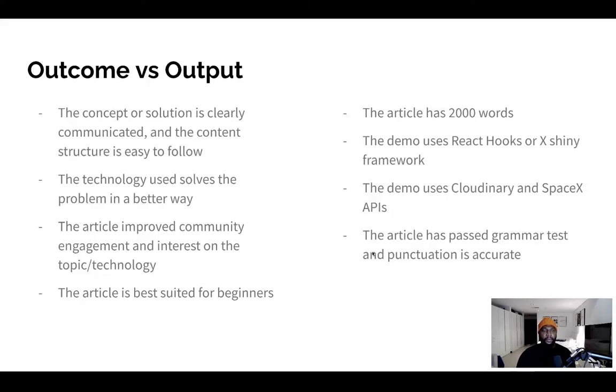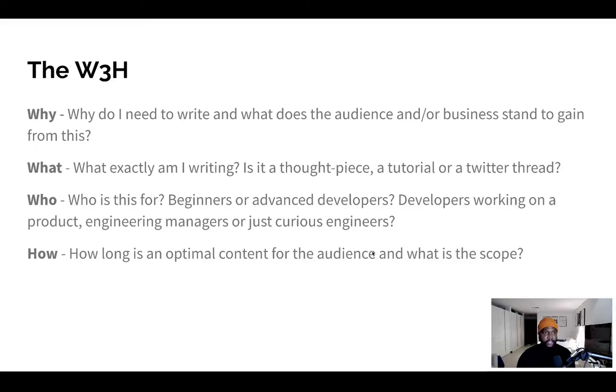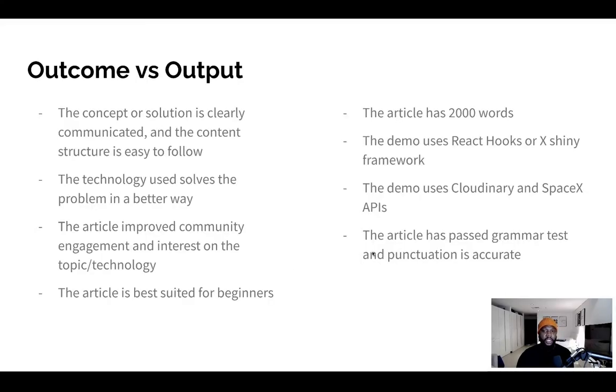I move on to, so I'll just give you examples of what outcomes versus outputs mean. By output, you're looking at just the content you're creating. Your mindset is focused on just the content, how you want to do it, and that's it. With outcomes, you're looking at the reason behind creating that content, right? As we had said in the W3H, the W3H powers the outcomes, and the output is just creating content, right?